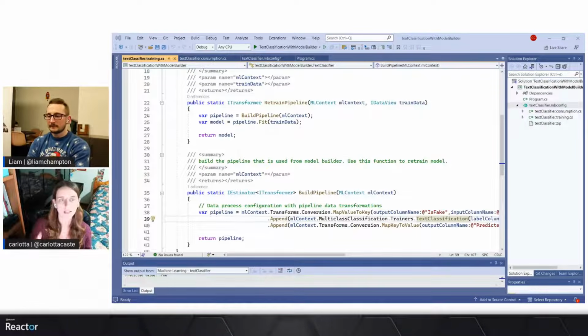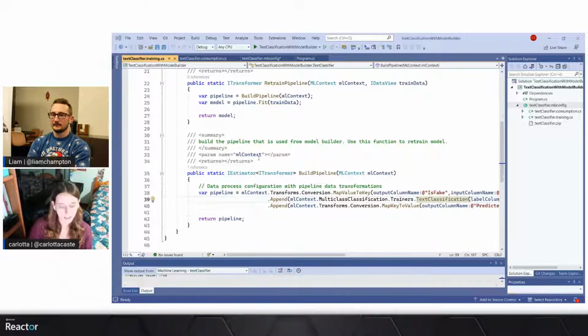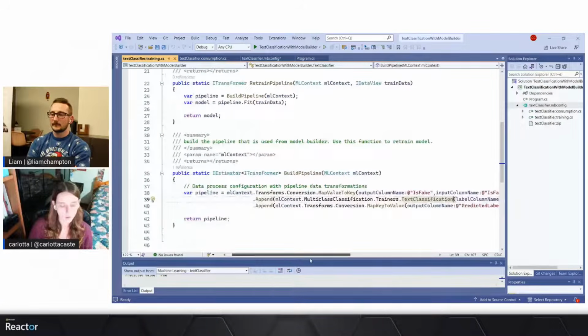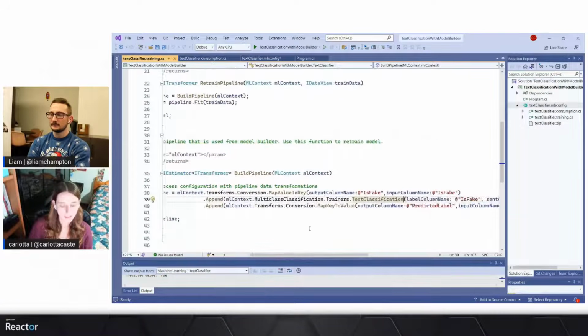So the data preparation, the data preprocessing, the training with a specific trainer, and some post-processing of the data if needed. And in our specific case, if we look at the pipeline, it is built with three components.